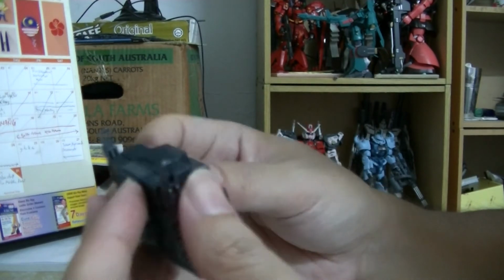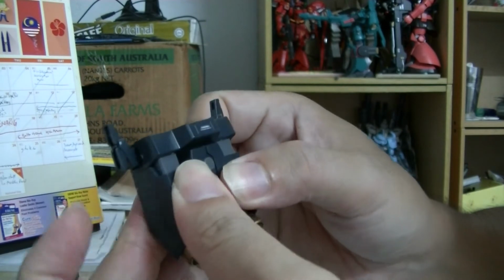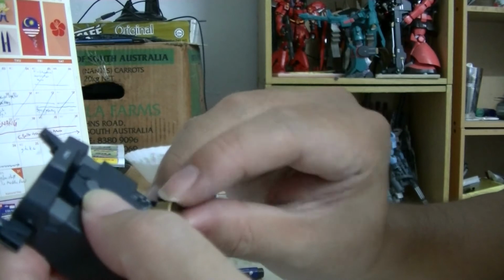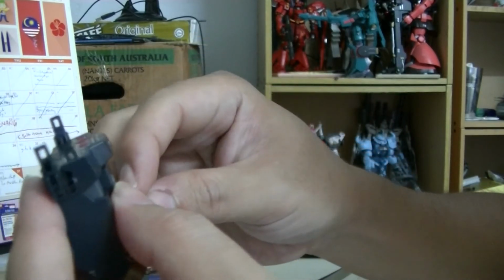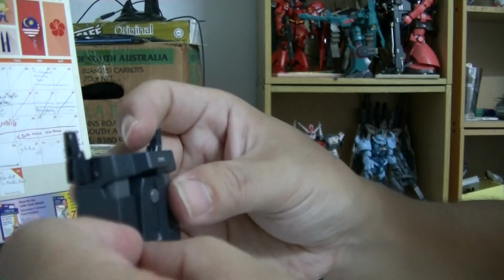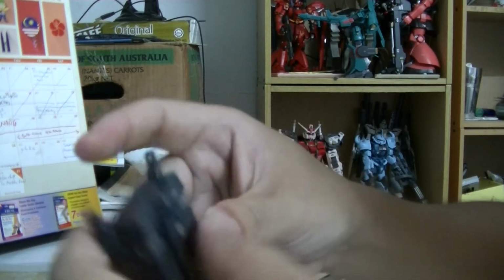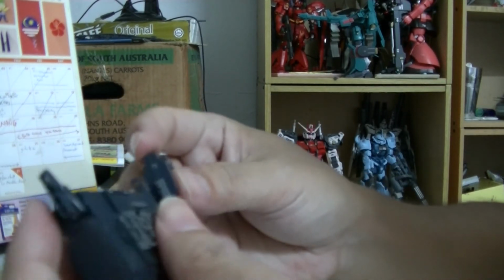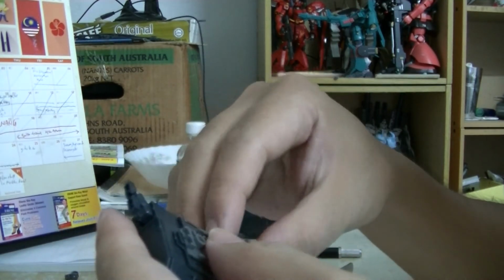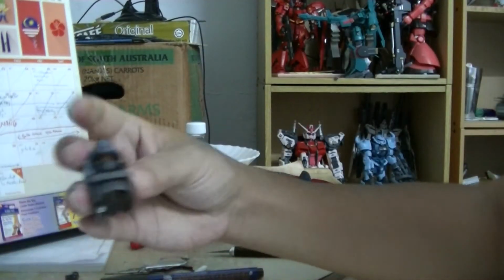How does it go now? Push it back inside. And to impede the movement some more, put this one on, this thing here. I do not know why they design it like this. No idea why. So, cool beans.